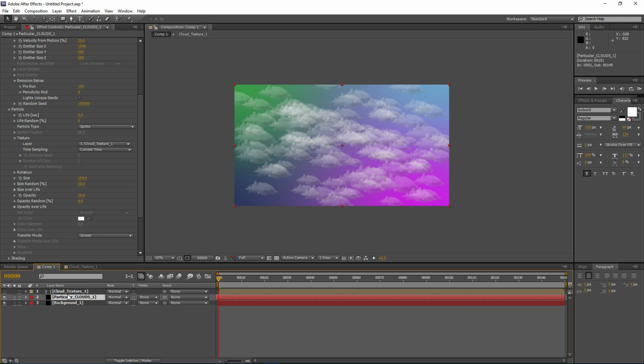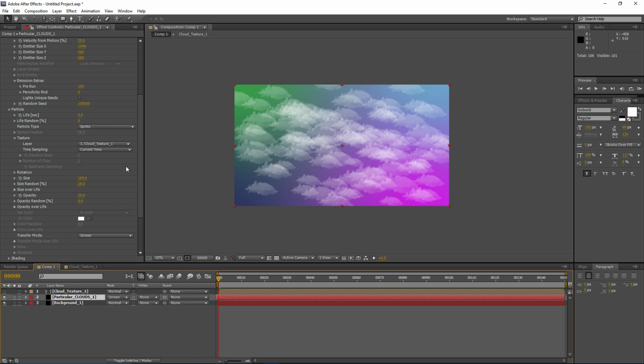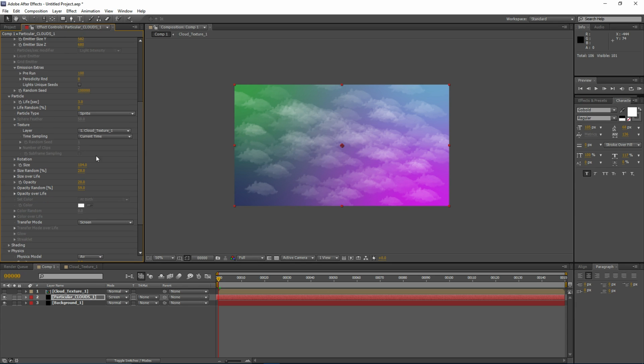And while we're on this subject, let me just set the particular clouds 1 layer to screen, so it fades better into the background. And decrease the opacity a bit, increase the opacity random, sorry, you get a better effect if you just randomize the particle settings. So opacity random and size random.